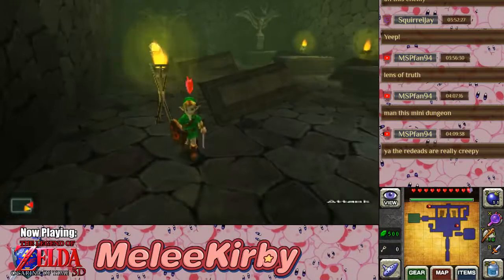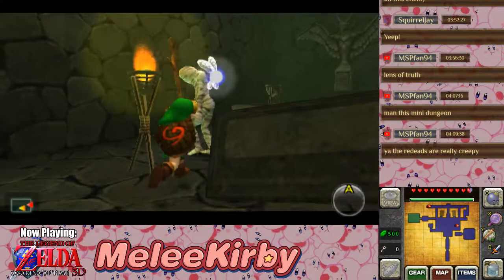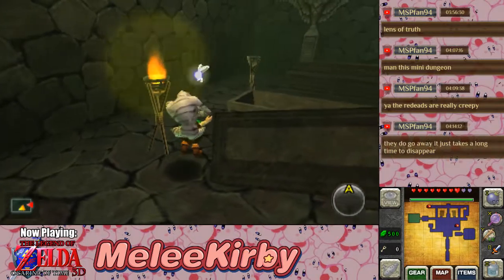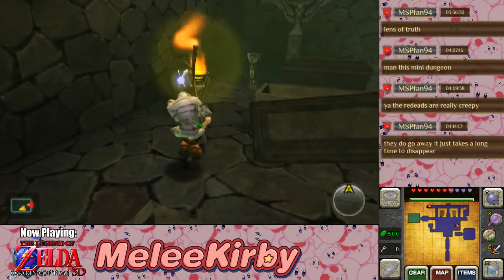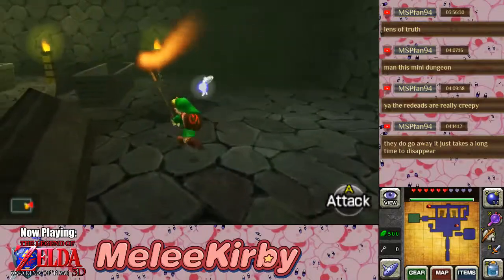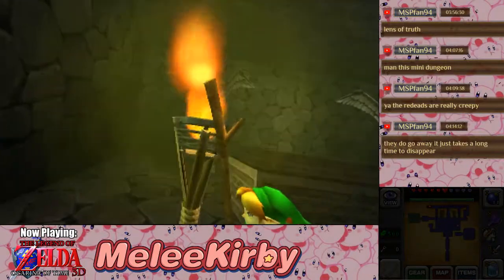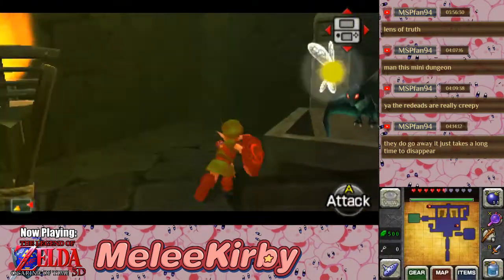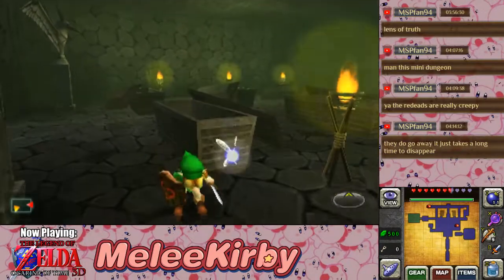Oh shit. Also, that was a pretty quality animation there of Gypto. Can I burn these things alive? Yeah. I guess not. I can hit it, but it doesn't actually kill it. Actually, I think the other Gypto did die. It just took a while for its body to disappear.